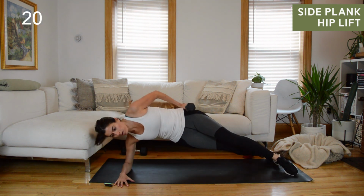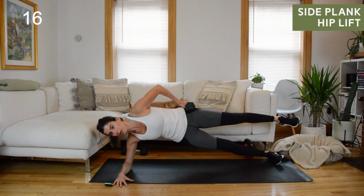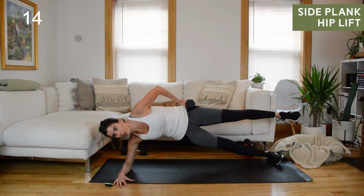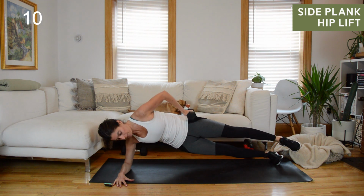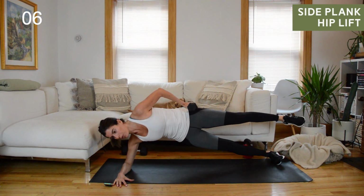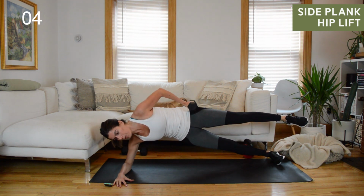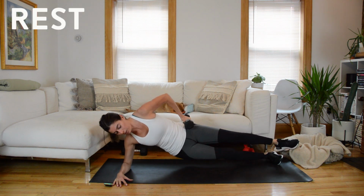And once you're in it, we're going to hover that top leg and start to dip our hips down a couple inches and up a couple inches. So yes, left side obliques are the focus, but you're getting into the left side glutes and the abductors here too. So it really is a total body exercise, that left shoulder working as well. Down a couple inches, up with the hips. If you need to modify, rest the top foot on your bottom foot.